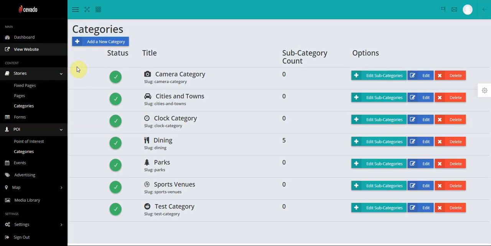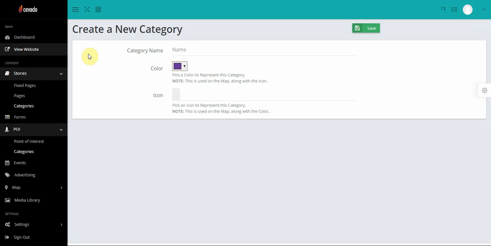I've created a point of interest for an arena called Town Toyota Center, and I've connected it to the sports venues category. But there are also a lot of musical events there, so I want to create a new category for that purpose. To create a new category, I'll just go up here and click on Add a New Category. I'll title it Concerts/Music Venues. If I create other points of interest regarding musical hotspots, I can tie them to this category as well.